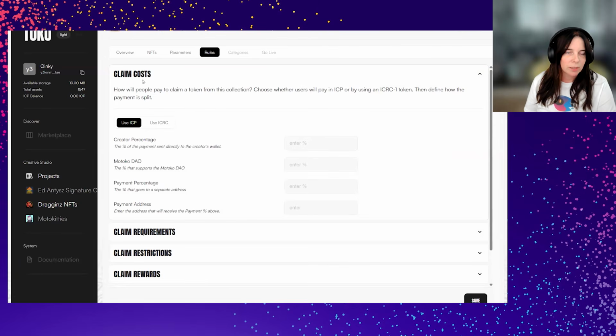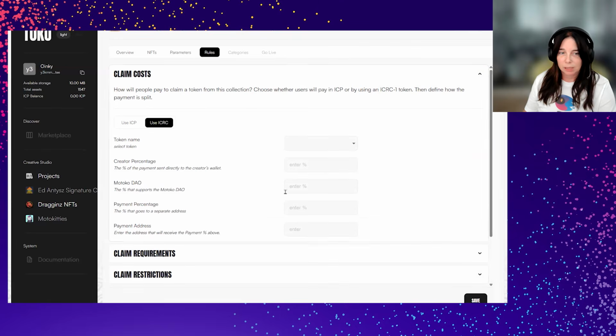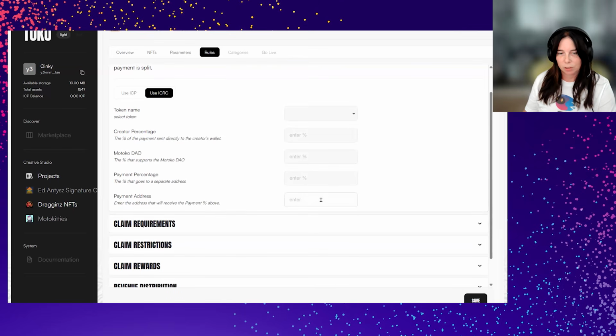Here when you set up the collection, you basically say what is required to claim it, which you can either use ICP or an ICRC token, and you literally specify everything, all the percentages. You can add extra payment addresses if you want to pay someone else that helped you.